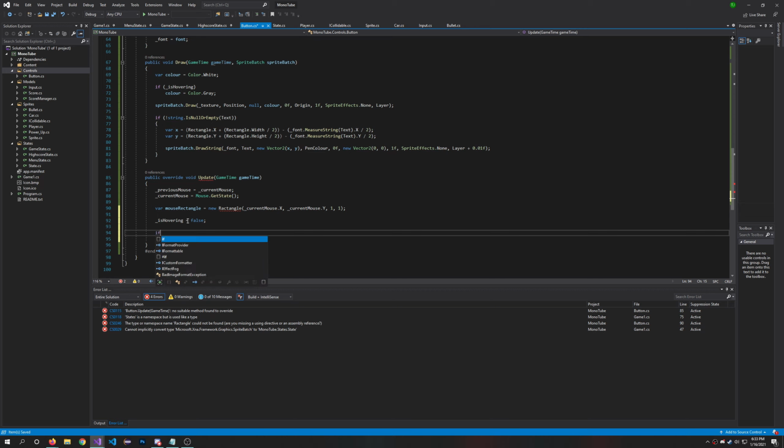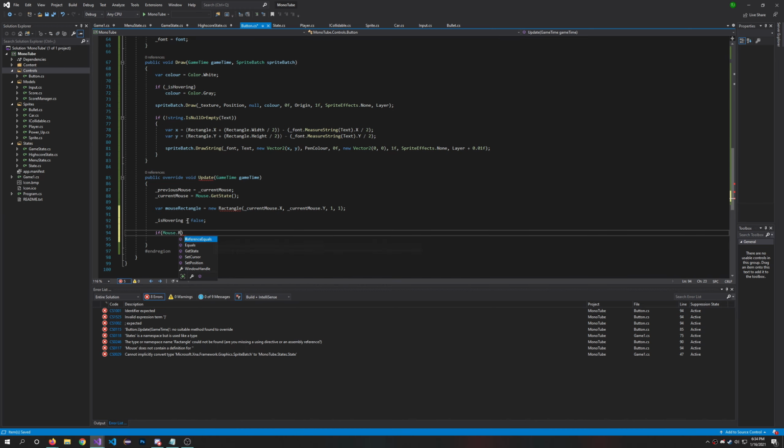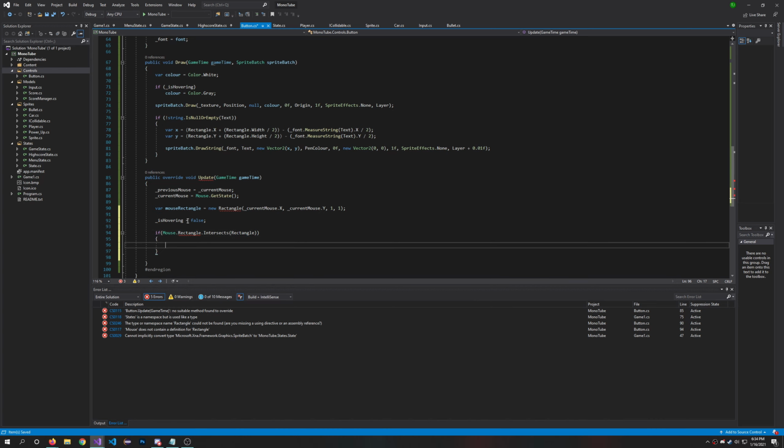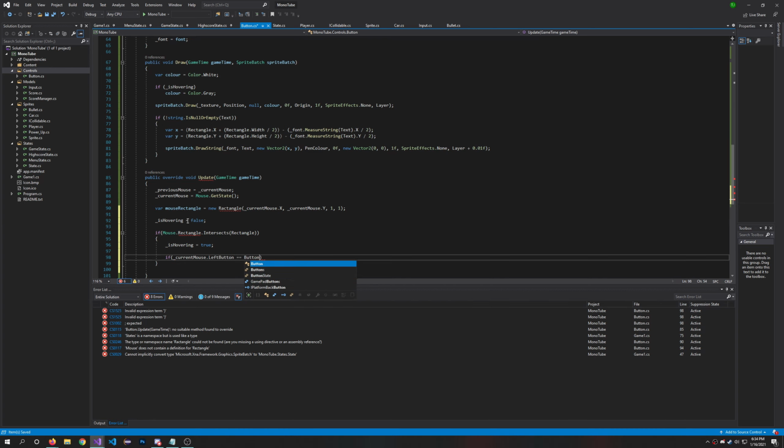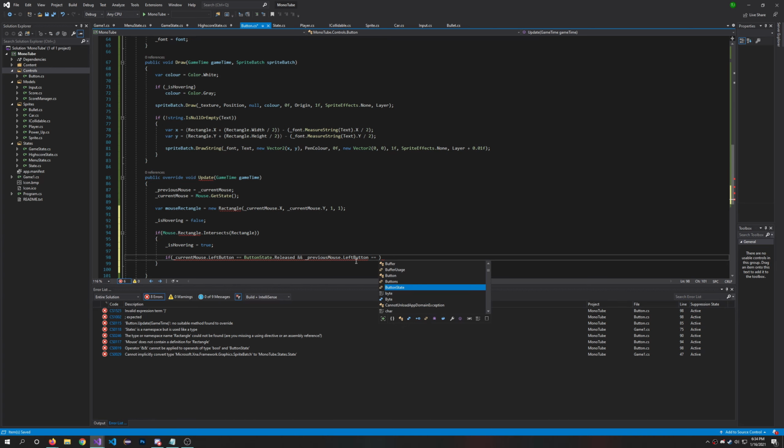And we'll say if mouseRectangle.Intersects with a Rectangle, we'll say isHovering is equal to true, and we'll do a nested if currentMouse.LeftButton equals ButtonState.Released, and previousMouse.LeftButton is equal to ButtonState.Pressed.